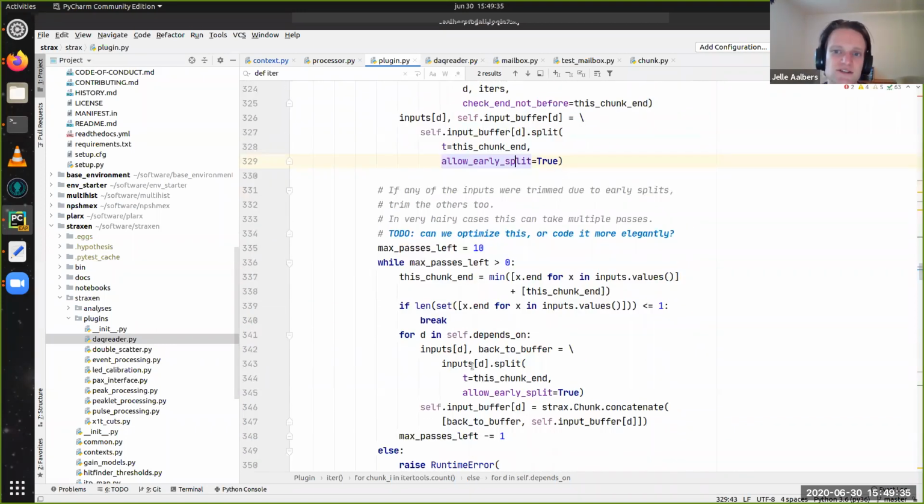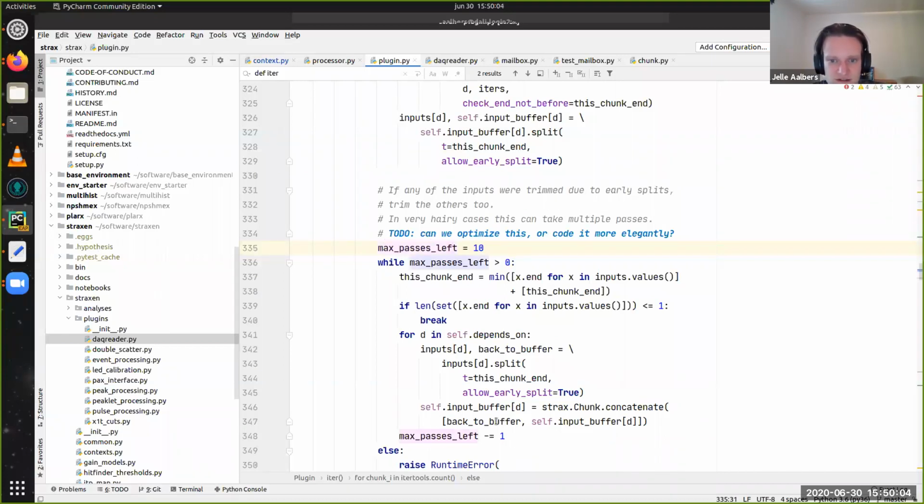So in that case, we're going to be trimming the other inputs also. So we're going to check, okay, maybe we had to split like 10 nanoseconds earlier. So let's trim 10 nanoseconds off the others. But then we get the same problem. Maybe we can't split at that point either. So maybe we then have to trim the others a bit more. And that might cause the rest to be trimmed a bit more. And that can go on quite a while if the data is very dense. So yeah, that's an issue, and I don't really know how to deal with that.